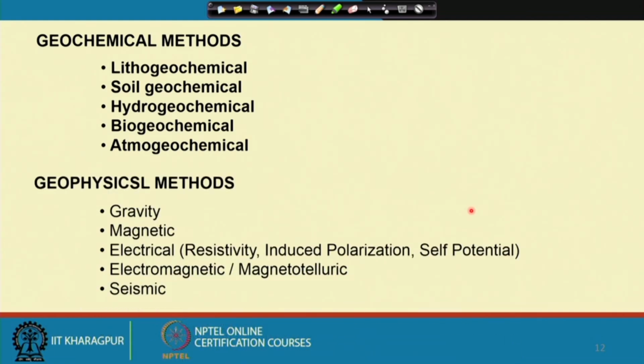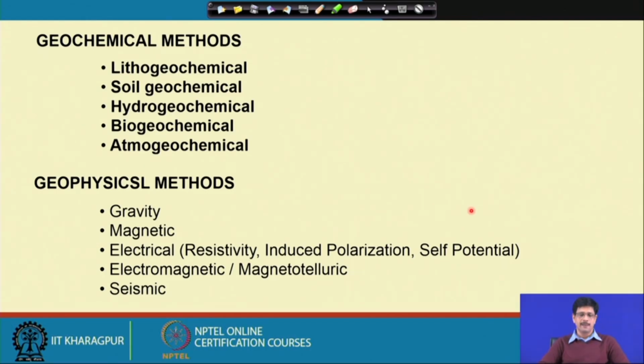And we also take help of the geophysical methods, and we do not have the scope of getting into the details of these methods because they need very elaborate understanding of the physical principles, which is beyond the scope of this lecture series. But what we can do, we can just see how these methods, without getting into much detail in terms of the interpretation of data or the detailed mathematical treatment that is done to the geophysical data that are acquired, we can see some case studies where such methods have been utilized.